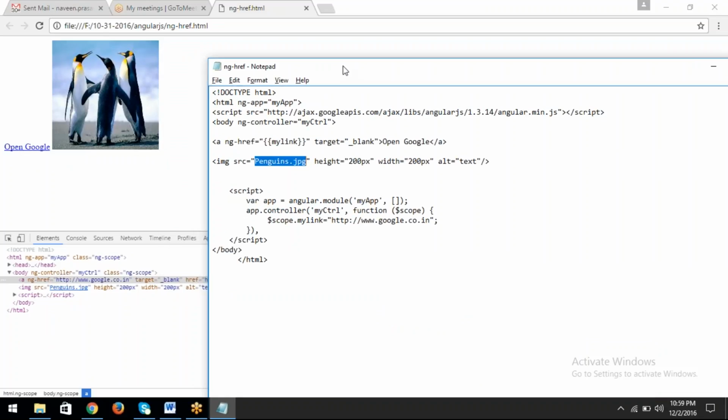If you want to bind profile pics based on the logged-in person, we have to bind the images based on user profile pics, so profile pic equal to this .jpg.